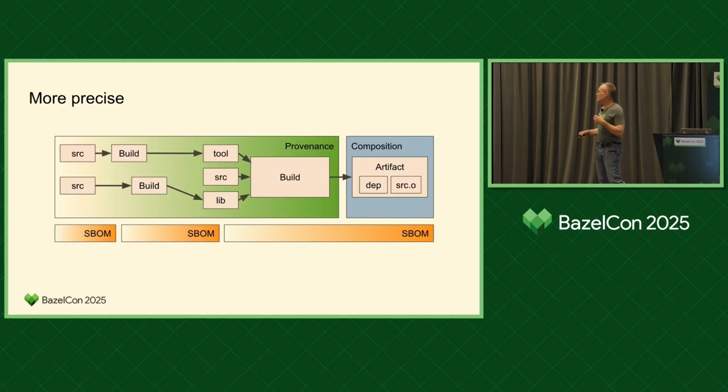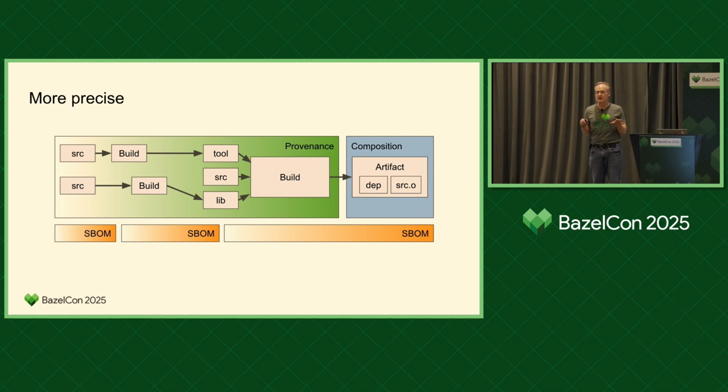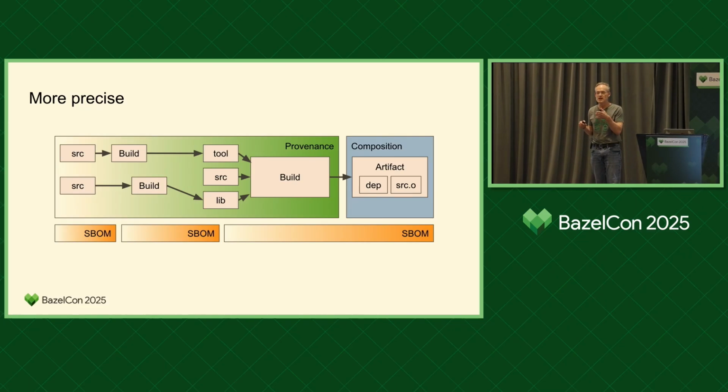So we can think of an SBOM as describing two different categories of information. On the right-hand side, we have composition. And you can think of composition as almost a closed problem. If you take the composition of an artifact, you could look at each individual byte in the artifact. And the goal of describing the composition is to describe which first-level inputs to the build influence the value of that byte.